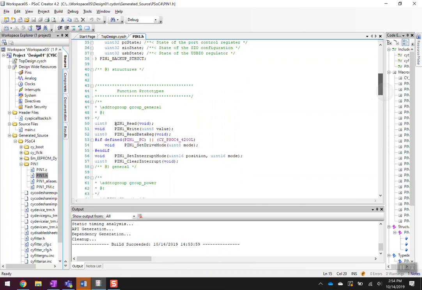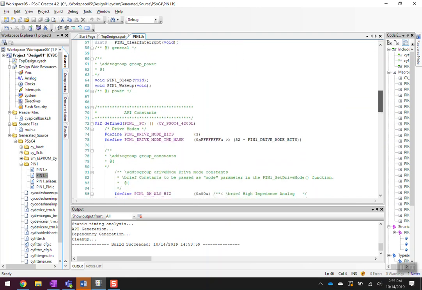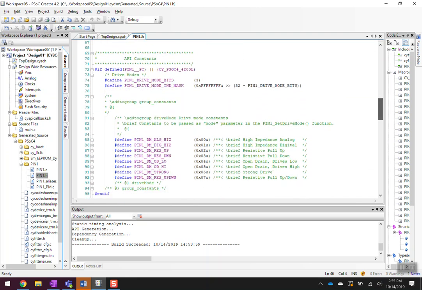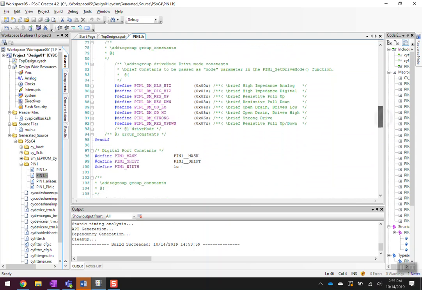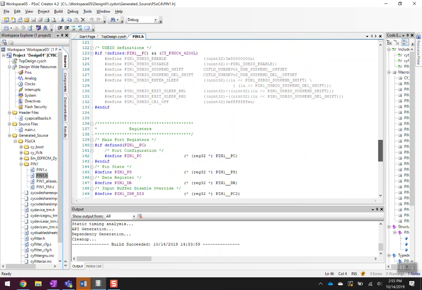The unsigned int pin1 read void, so that's telling us it's returning an 8-bit unsigned integer and it has a void input. Here's the write one, where it's a void, there's no output from the function, and it takes the value. There's a lot of things in here, and then there's a bunch of pound defines, some macros that are being defined for us, a lot of which we don't use.